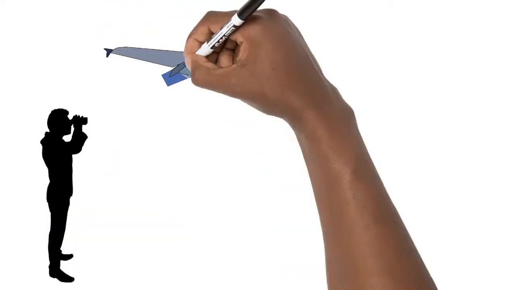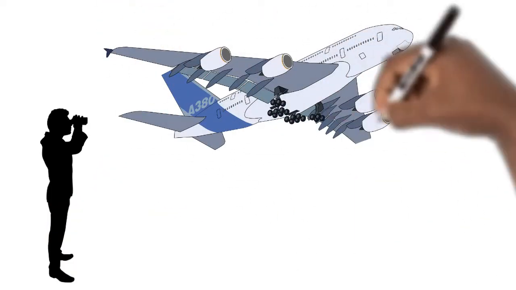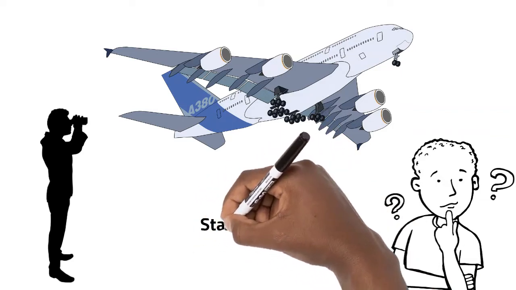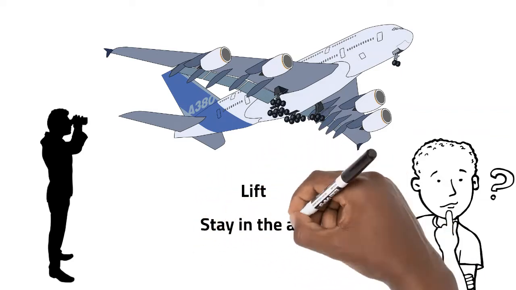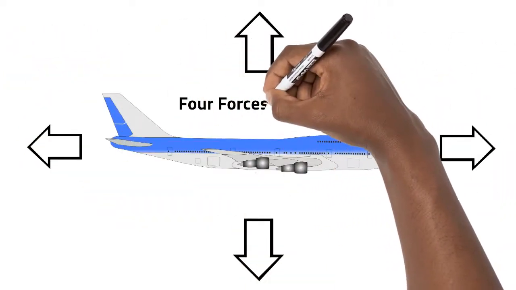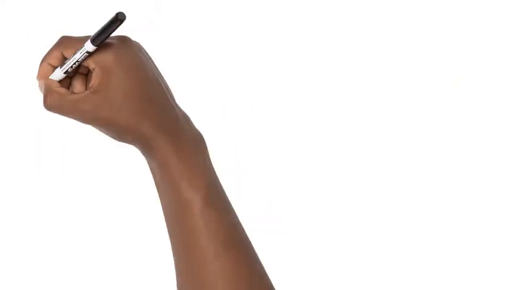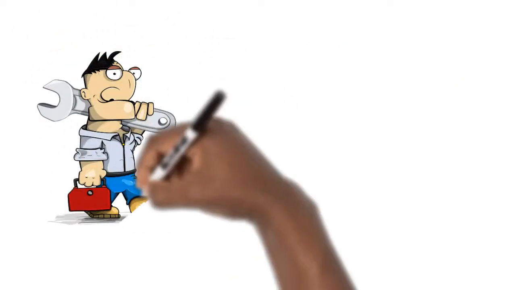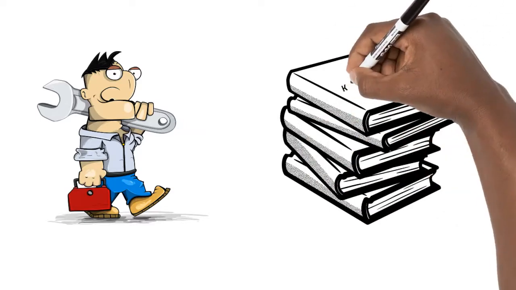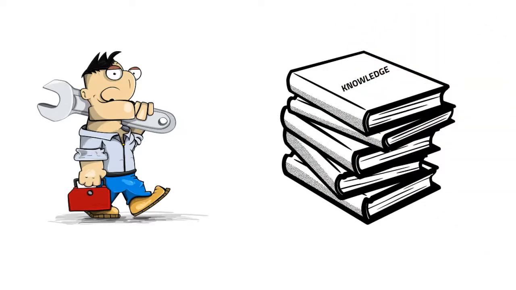This is me. If you've ever seen an aircraft fly, I bet you must have wondered, at least once, how does something this heavy lift off the ground, stay in the air, and then land? Well, let's explore what I term the four forces of flying. I'll avoid being too technical. I want everyone, regardless of their knowledge base, to understand and grasp the concept of flight.